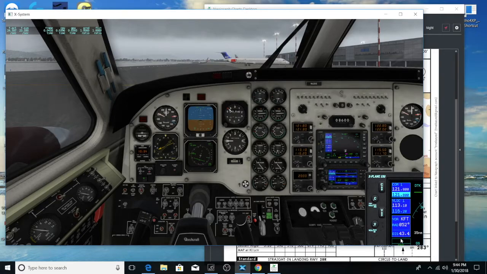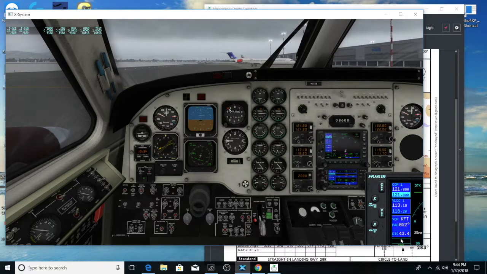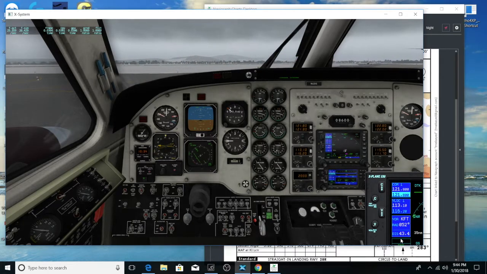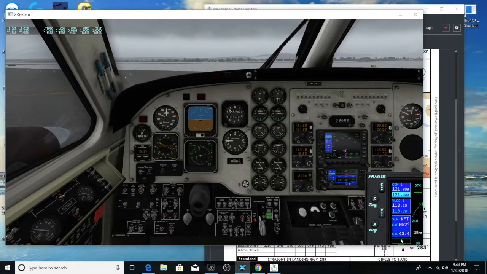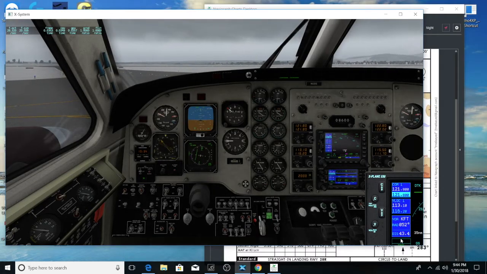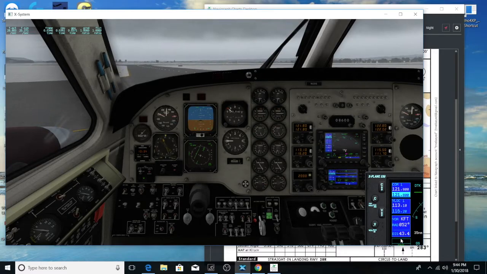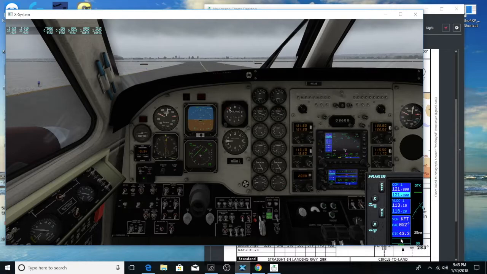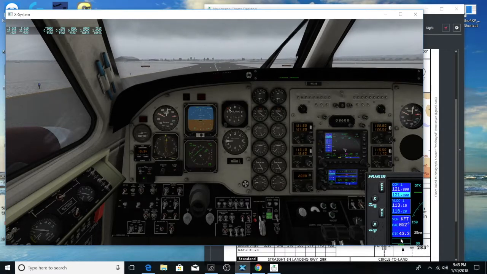Okay, so we'll hide the yoke, release the brakes, and start moving to the runway. And we're gonna turn left to line up with the runway.